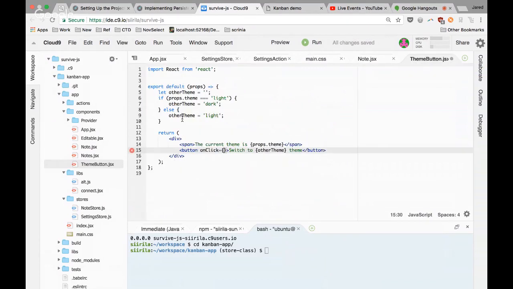And now the last bit that we have to do is hook that up in some way here for our on click, right? We could try that. Oh wait, props.change theme. See what happens when we do that.